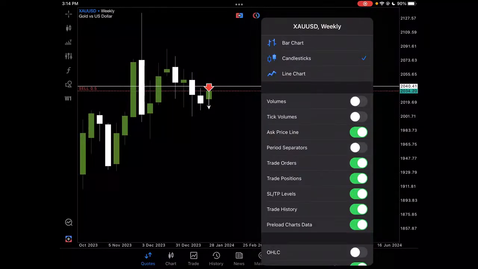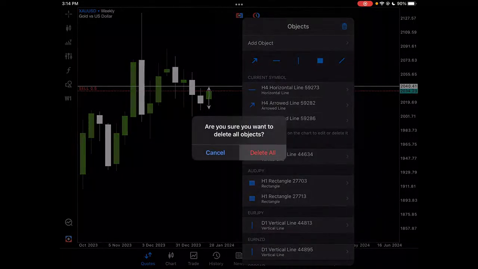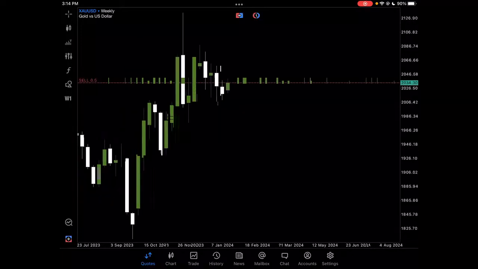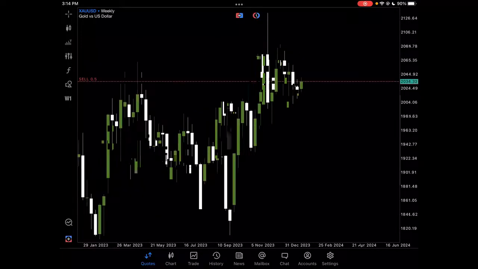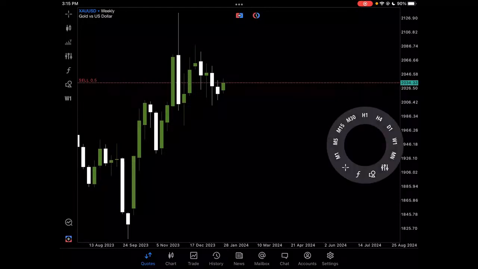Let me disable the trade history. So in most cases, this is what we are looking for. In most cases, we are only looking for price trading above weekly highs and lows. And if you remember, there is a stream we had, and I talked about the same thing. I told you that the only thing that we will do on gold is we wait for the weekly candle to trade above a weekly high for us to sell, because it was a downtrend. My sell zone is 2049, but 2049 is too far.